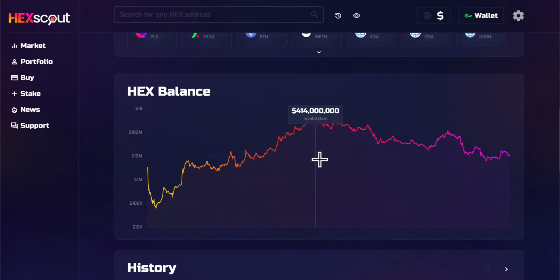I think it's just impossible to do, or not impossible, but just super hard to do a portfolio in dollars, or even just a total portfolio amount over time. So what they've done is, it just looks like the hex price based on how much hex they have right now, how much it would have been worth at the top, which is also useful if you've amassed tons of hex at the lows. It's kind of interesting to see, okay, what would it have been at the top? So nearly $500 million for the Godwell account.